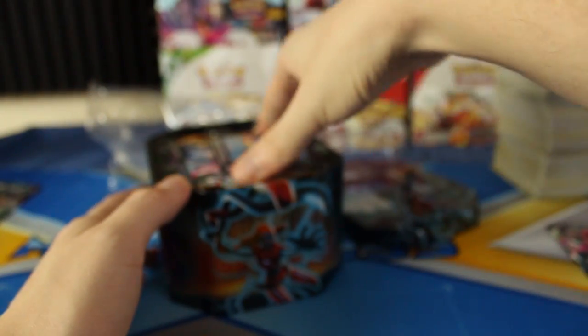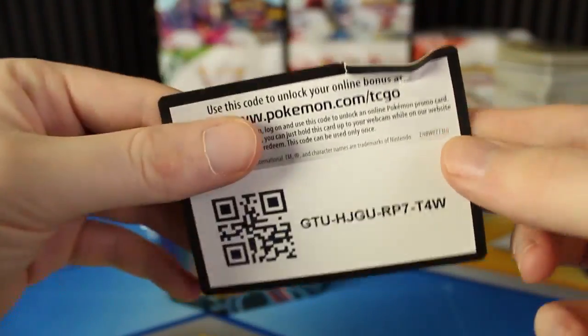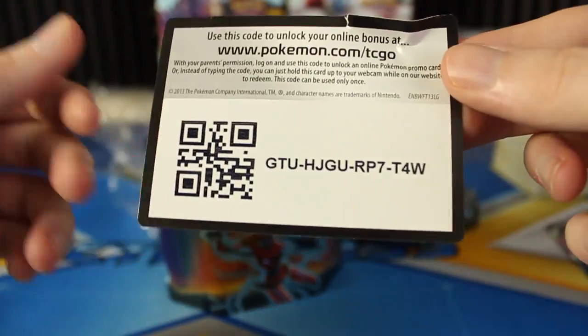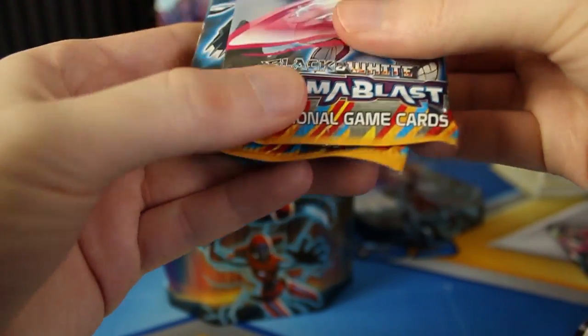All right, let's get to the code card, I guess. There's that. Oh my gosh, what the heck happened there? Holy crud. I don't think I did that. Let's hope that my packs aren't all smashed. What the heck was that?